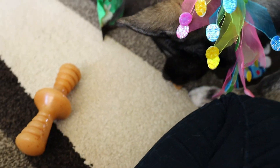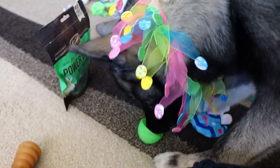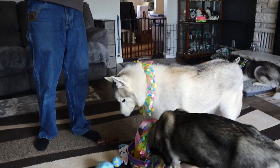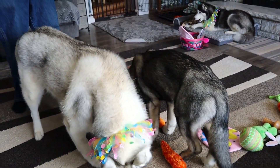Did you find one that still had a treat in it? She found the last egg. You want that Benebone? I'm going to check all these eggs. Oh! Memphis is like, whoa! Is there bubbles? They might not even be interested in them because there's still so much stuff happening here.